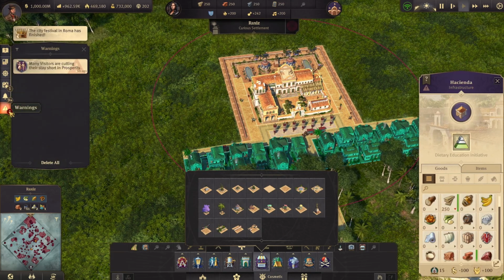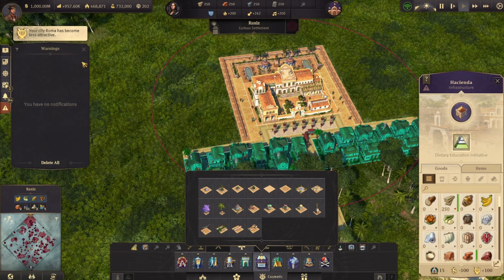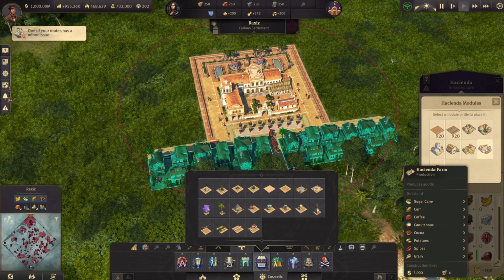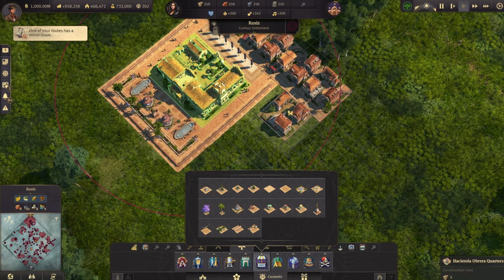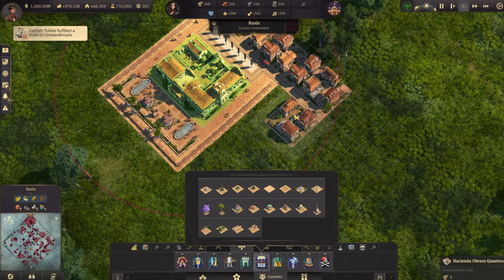What is this? What's happening, Patrick? Why are people cutting their stay short in prosperity? Roma has become less attractive. Well, they probably were sacked again. Yeah, that's... probably shouldn't have said that. That's going to trigger a lot of my Roman fans. But yeah, I'm definitely with you on that one.